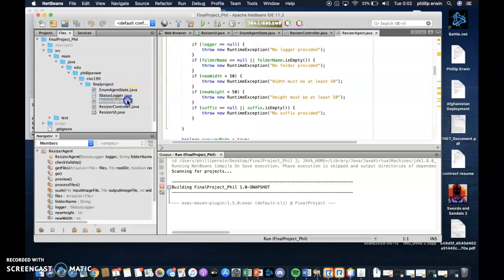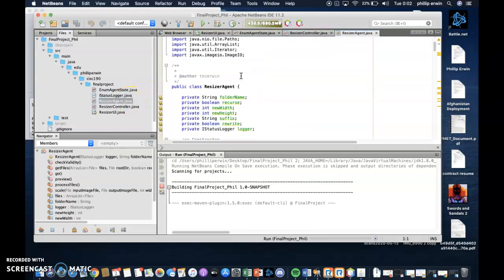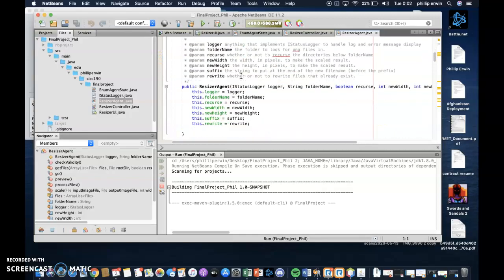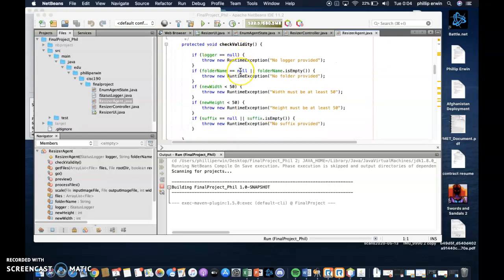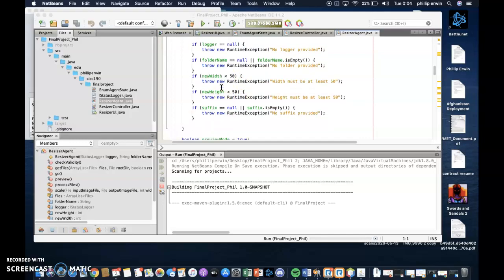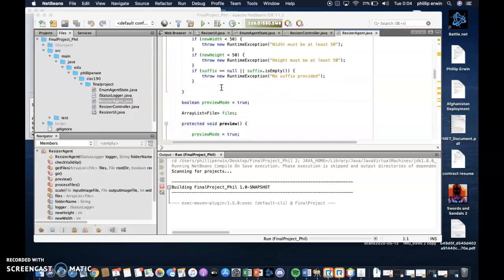If we go to the resizer agent, you have all the inputs from the UI, and here is where it's going to check the validity of the input from the user. So for example, the user can't choose to set the width or the height less than 50. If that happens, then it's going to throw an exception and it won't allow you to continue.